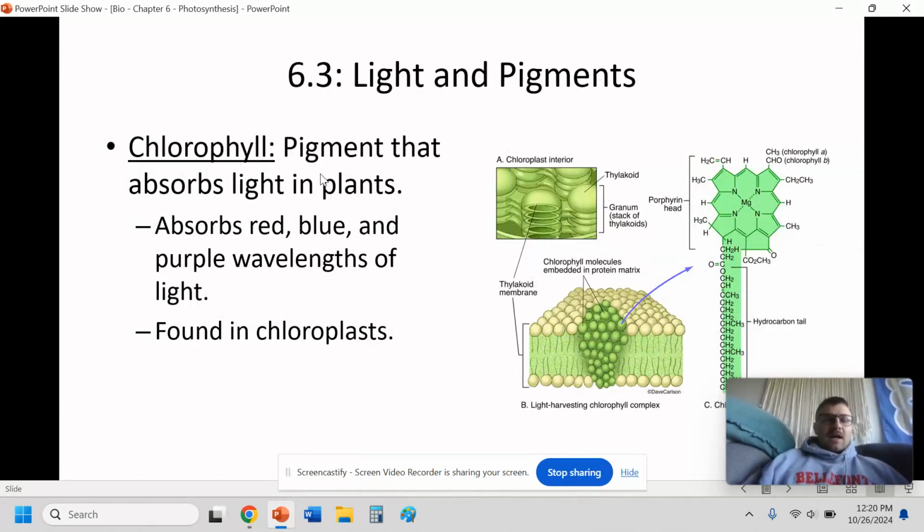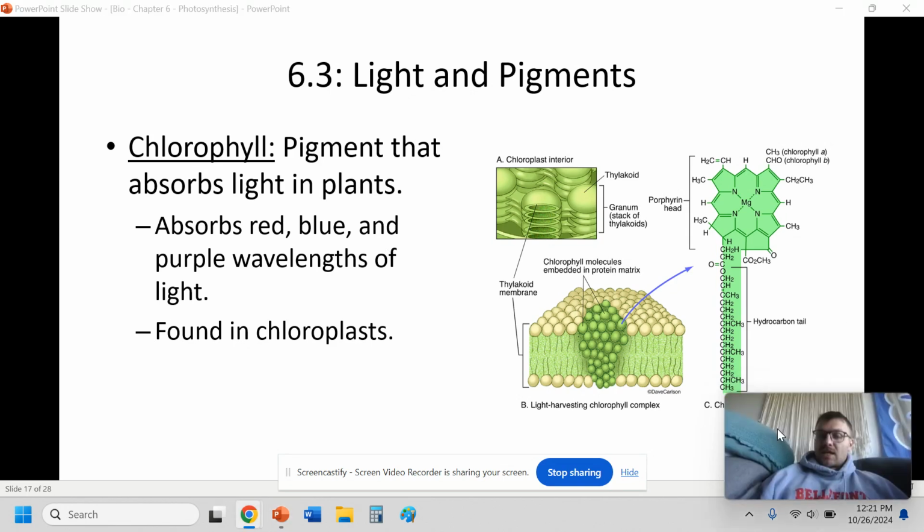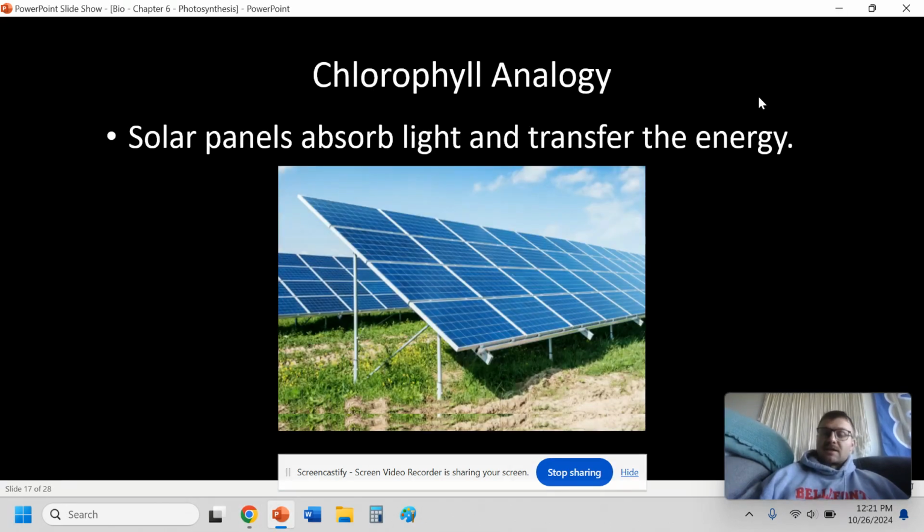Now, the plants are going to use chlorophyll specifically. This is the main pigment, and they're going to use this to absorb a lot of the reds, blues, and purples. If you see, they're not absorbing green colors very well, so they are actually going to reflect those. And again, this chlorophyll molecule is going to be found in the chloroplast. This is actually what it looks like, and it's found in these membranes we find in the chloroplast. So this is the chlorophyll molecule. So this is a pigment. It's going to absorb, again, the reds, blues, and purples, but not the greens. So this is why we see plants as being green instead of other colors.